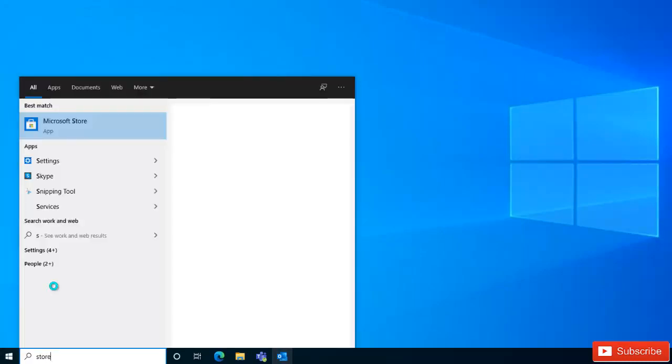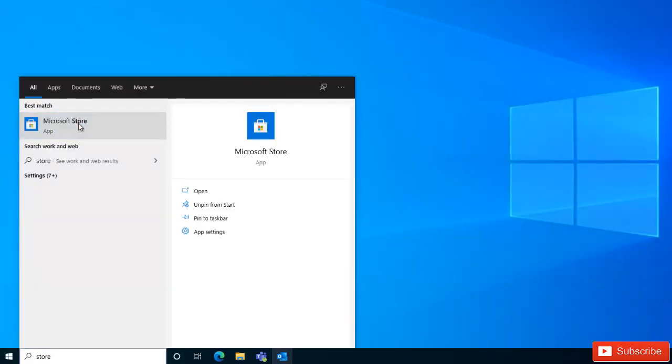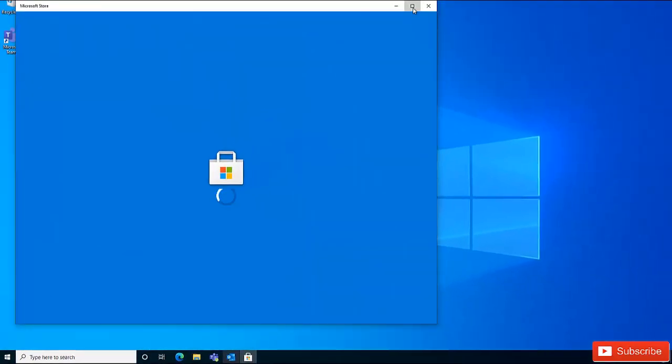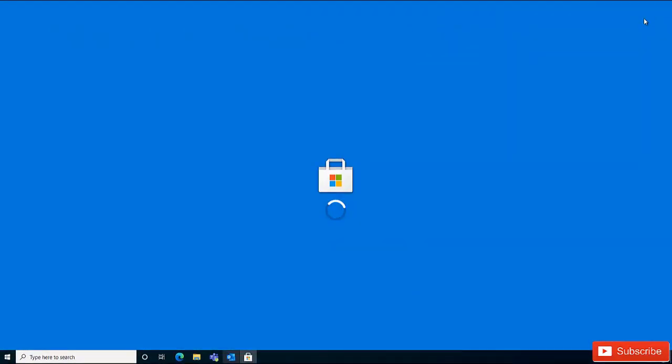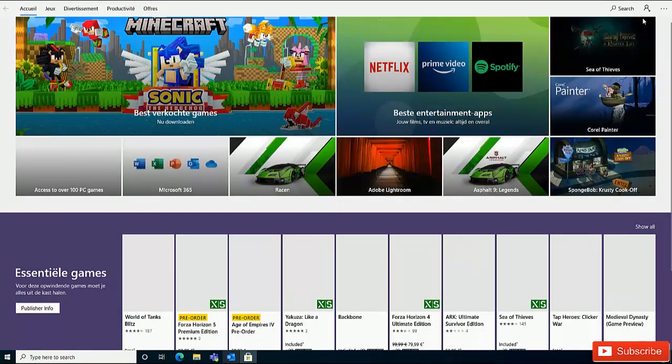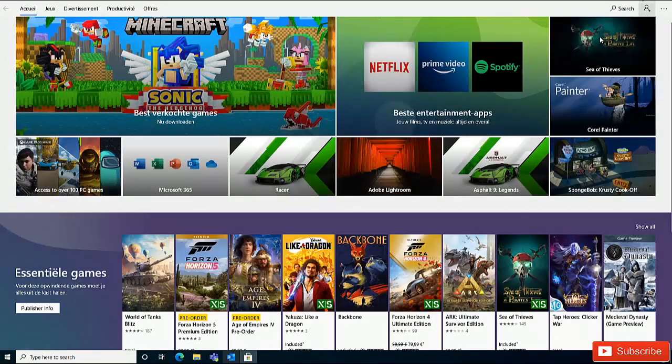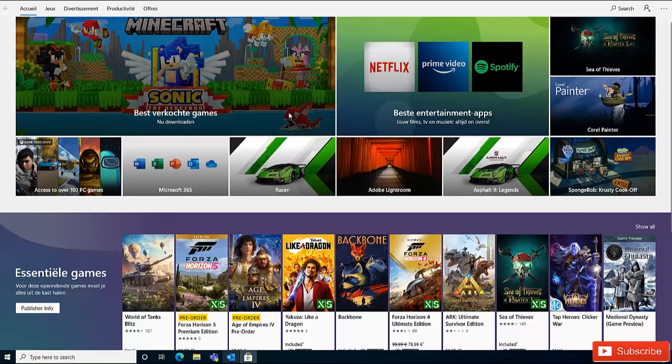and then go back again to your start menu and search for store, then open the Microsoft Store. And mind you, if you've logged on before, maybe using your Microsoft account, you will need to log on again because it's going to log you out. So just log on again and then try to launch the app that was giving you a problem, or try to download the app that was giving you a problem, or try to reinstall the app, and that problem will be fixed.